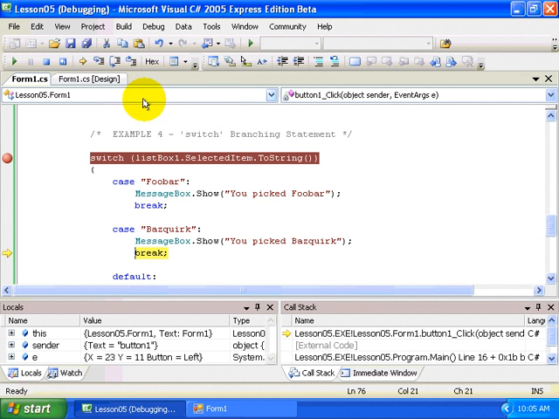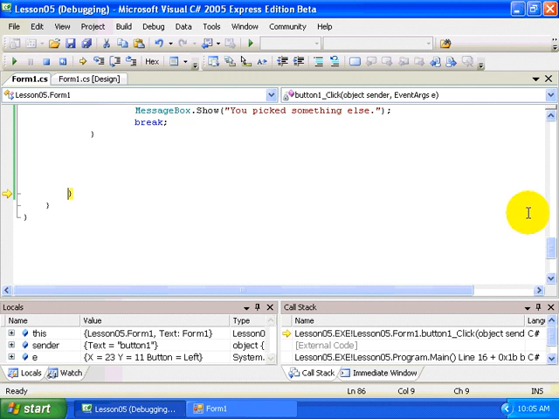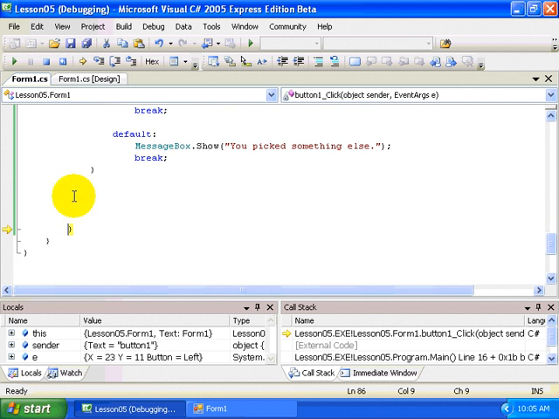Okay. Now once we hit our break statement, notice that it'll jump out over the default statement, and the next line of code that it'll go to is the end of our method. So it just completely ignores all the rest of the code within our switch statement. Okay, so a switch statement is helpful when you have a lot of different options.